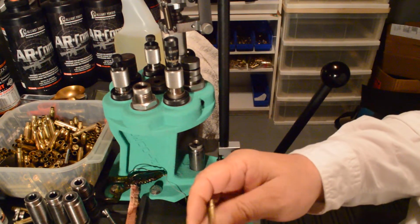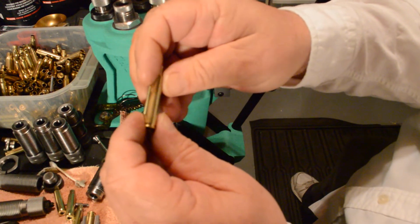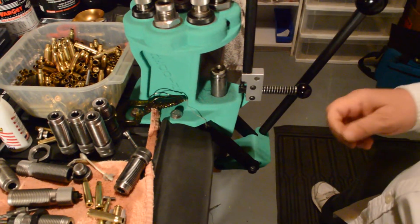So that was a little bit better. So let's wipe that black away. Take a look. There's not a mark on this case. Nowhere is there a mark. Not one line. And that's the kind of quality we build, and we'll always continue to build.